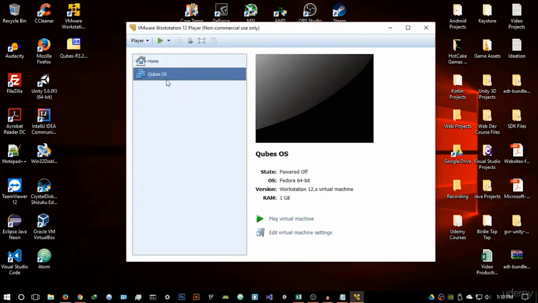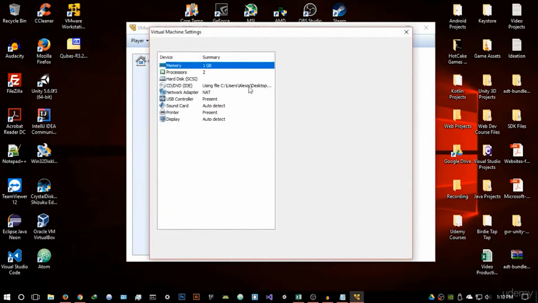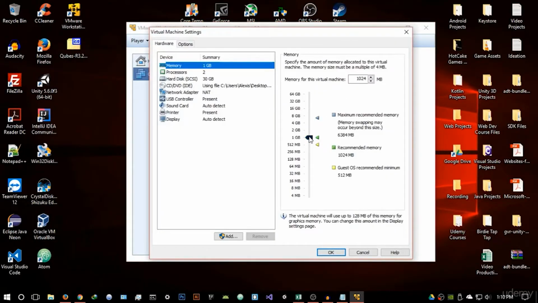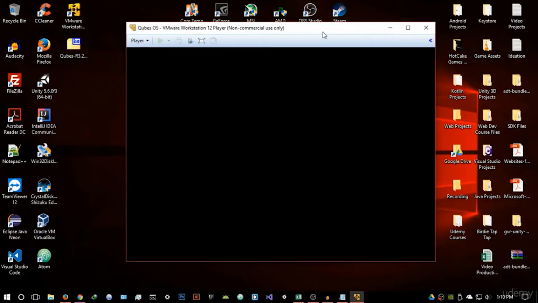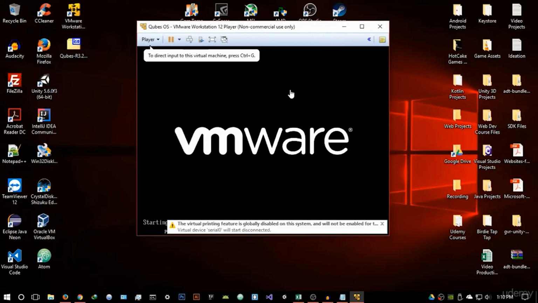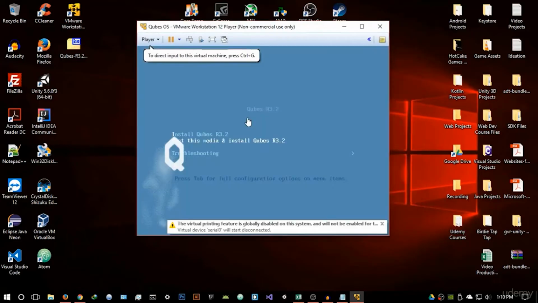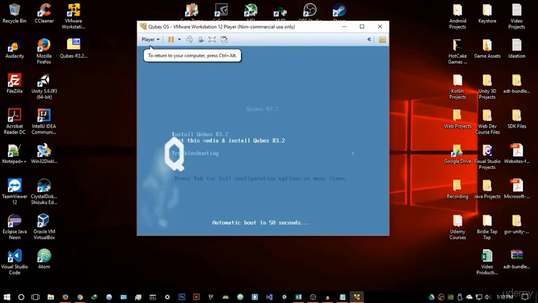All right. So it's going to give us this very nice section here called CubesOS, which is what we created. And it looks like it did not actually create a RAM of 2 gigabytes. So I'm just going to move it to the 2 gigabyte section there, and I'm going to hit OK. And I'm going to start the virtual machine, and it should just start immediately. So there we are, VMware, and it's going to open CubesOS. So if you see this screen, everything that we've done so far has worked flawlessly.